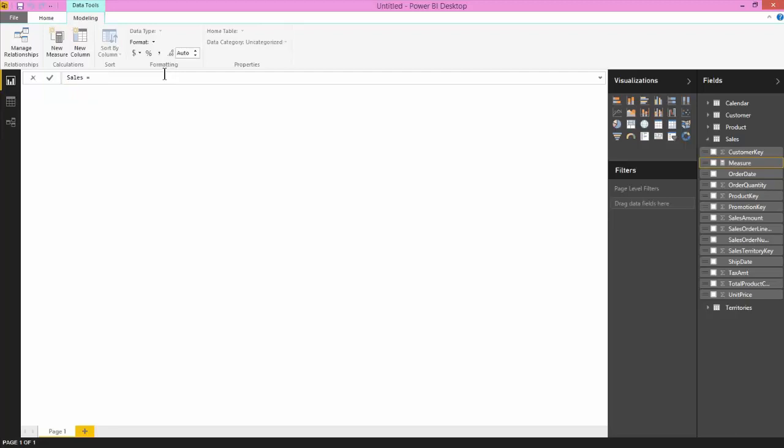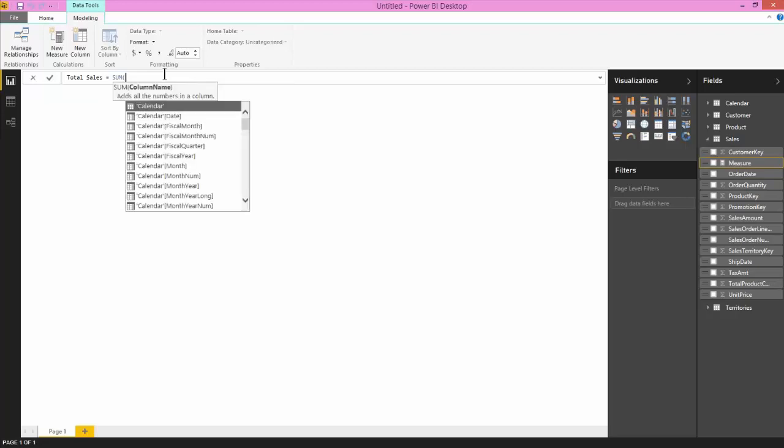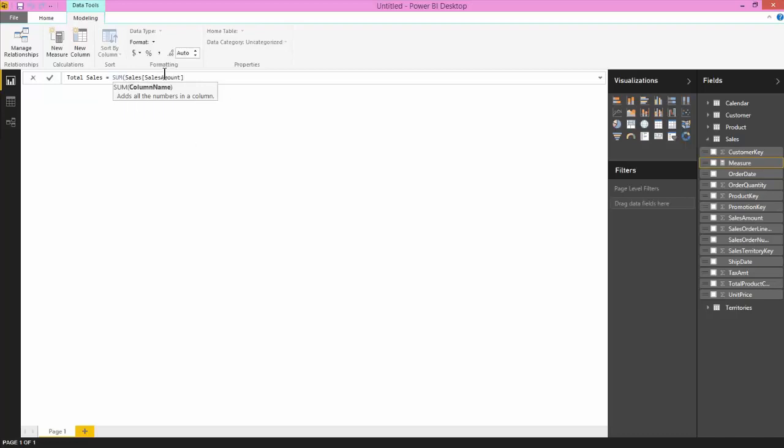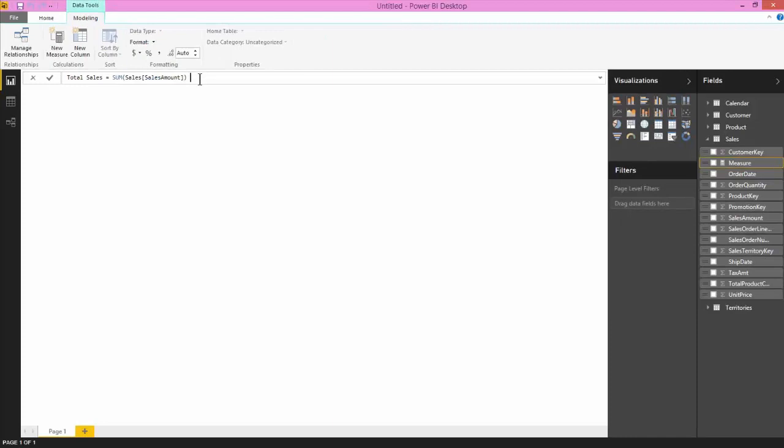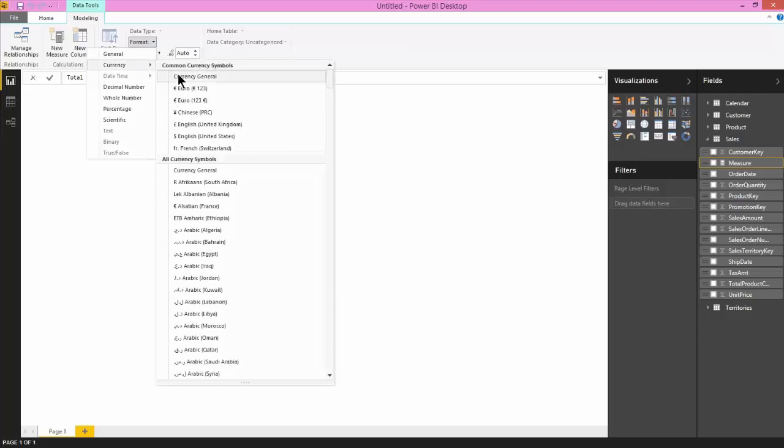So I'll say total sales equals, and this is what I liked about DAX and Power Pivot and Power BI when I started with it, that this was so much Excel-like. Sum, I was used to sum. I knew exactly what sum did, right? So sum of this column makes logical sense, really no explanation needed, and the autocomplete just helps you all the way to define that formula. And let's define that as currency.